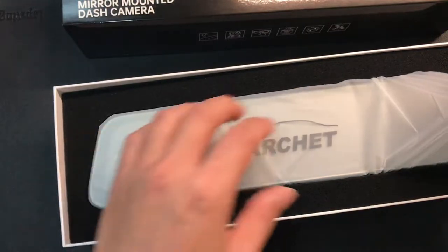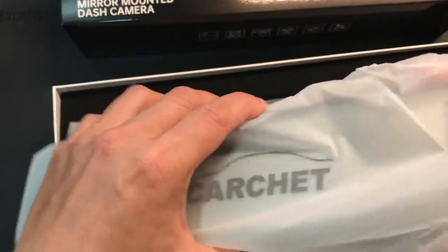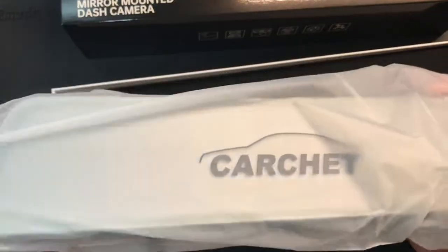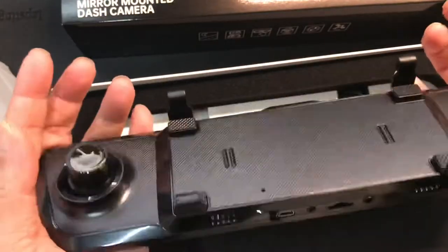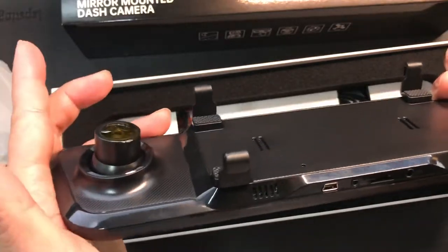All right, so let's go ahead and take this out, very nice and smoothly so I don't touch the screen. Ooh, this has a nice weight to it. Oh, did I turn it on somehow by accident? Yeah, I guess I turned it on by accident somehow. I'm not sure what triggered it to turn on, but it turned on.